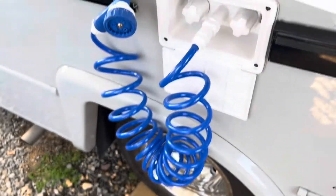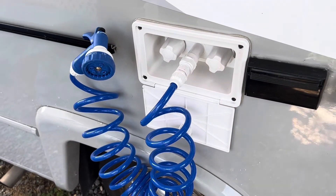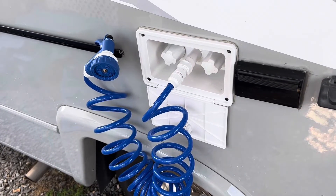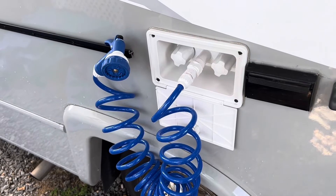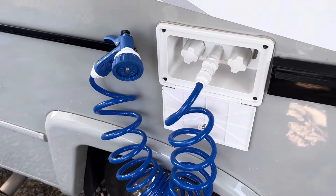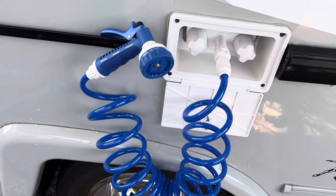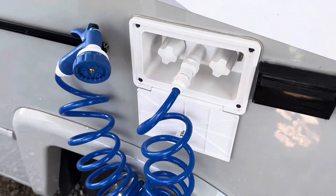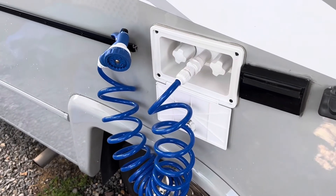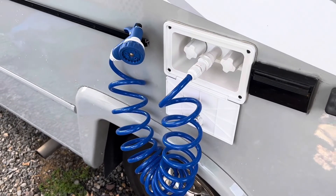I decided to put in hot and cold running water on the outside, and this is really handy if you have a dog because you can give them a nice bath and get the temperature to a decent level so you're not just freezing them out. I don't like to do that to my dog, so this just makes it real nice to wash your dog or wash anything you have outside.